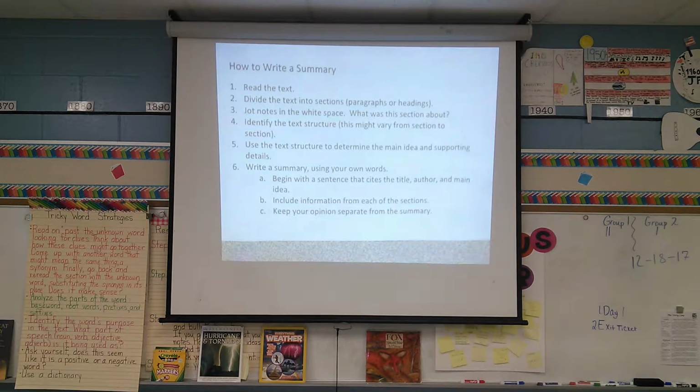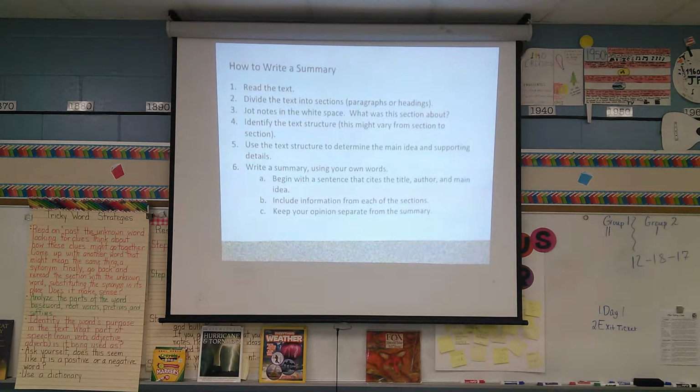Okay. Obviously, step one is to read the text. But while you're reading the text, you want to be thinking about a couple of different things. First of all, you want to be taking a look at the way that the article is structured. Now, from what we've learned in third grade and what we've reviewed here in fourth grade about the different types of nonfiction text features, we know that articles can be separated into sections using headings.